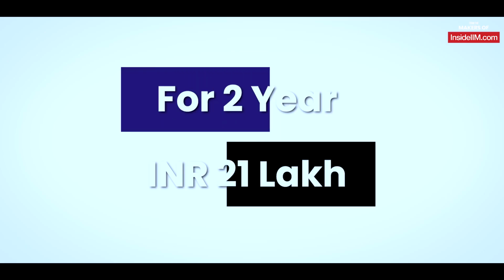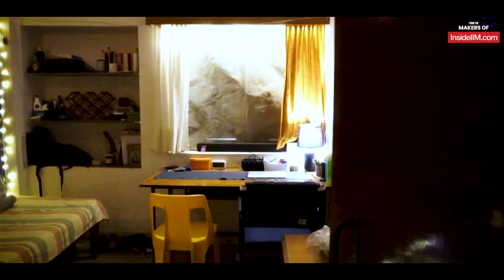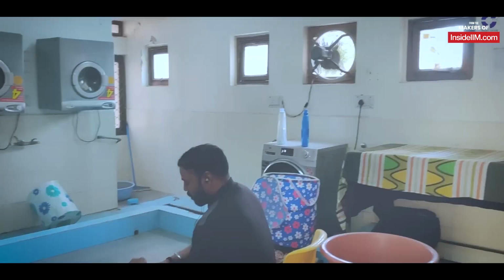And what is the kind of money that I have to shell out for doing the flagship course in here at IIM Indore? Is there a hostel facility that's available for all the students because it's a residential program? And how much of that is also involved in the money that you spend? Yes, it's a fully residential program. We shell out close to 21 lakhs for a 2-year degree here. And yes, hostel facilities are available and they are part of the fees.